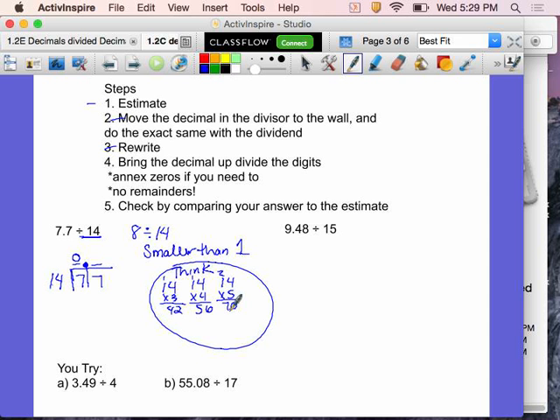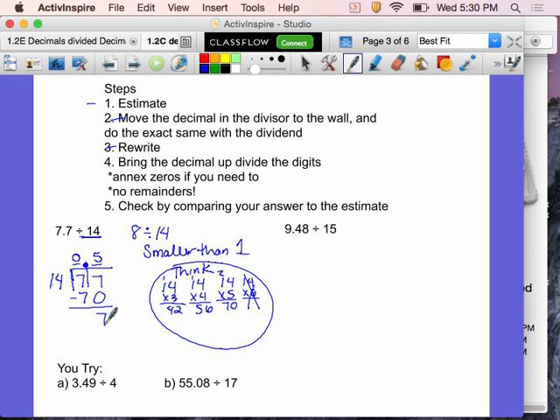Oh, 70. I still can do one more yet, but I know I won't be able to do a whole. This one will be way more. That's too much. We don't want to go over our number. So now we know that 14 is going to go into 77 5 times evenly and then have some extra. So 14 times 5, look, we already did that. It's over here. So that's 70. And we have 7 remaining.